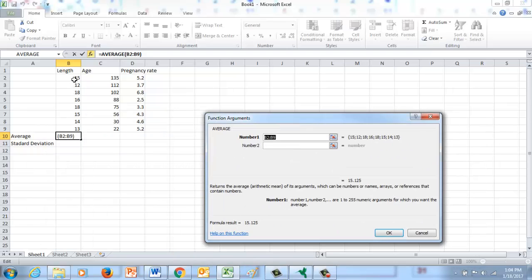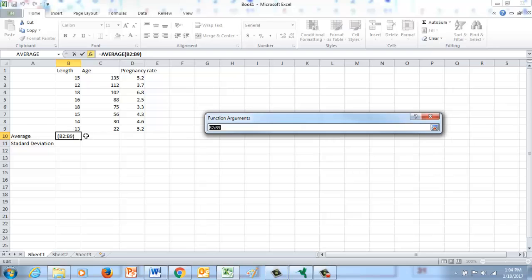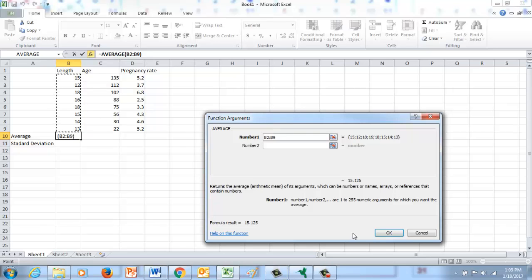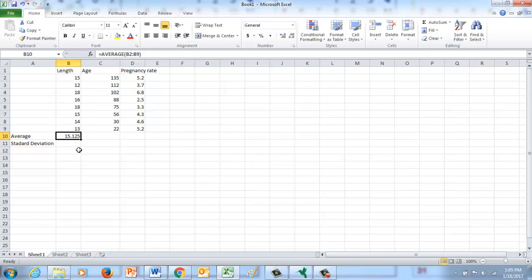It actually already assumed the right one, B2 to B9. But if you want to, you can click on this, select which ones you want it to do, and then hit enter. And it'll calculate that average for you.